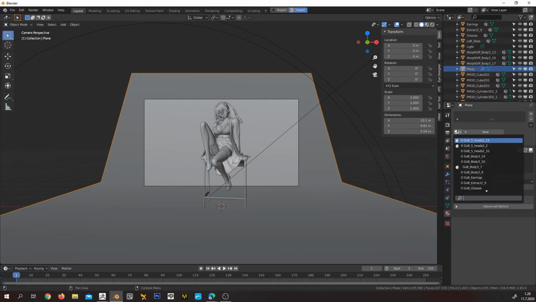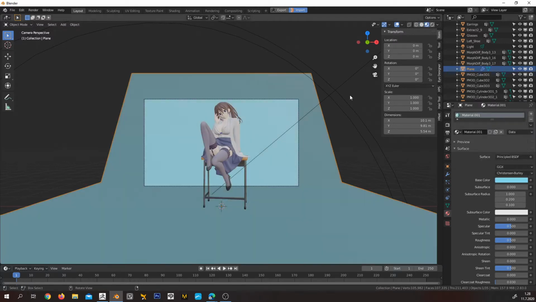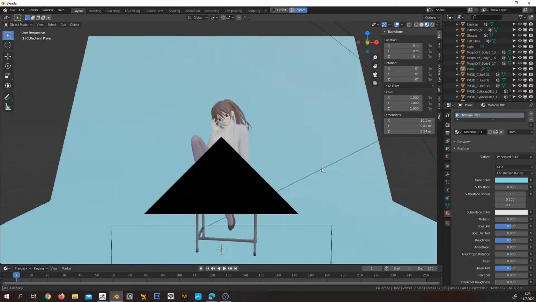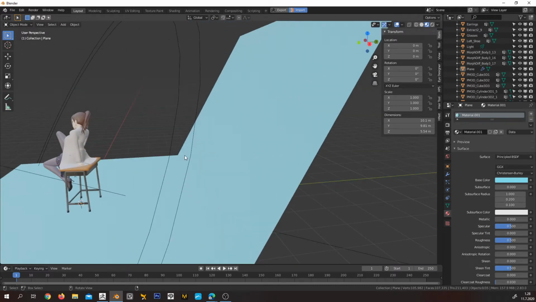and let's add some color to it quickly. So new material, new, and let's make it cool blue. So now, depending on how the light hits the backdrop, if the crease here is visible in the camera, it might create some artifacts in the render, kind of weird shadows or something.